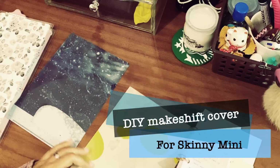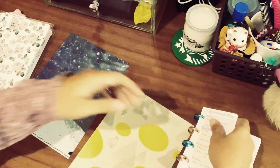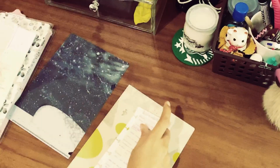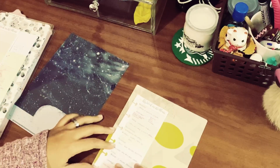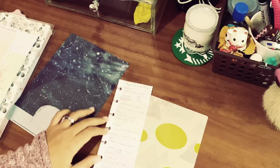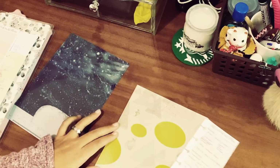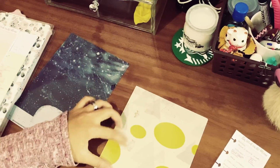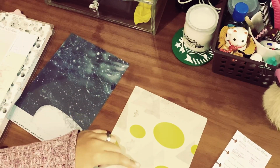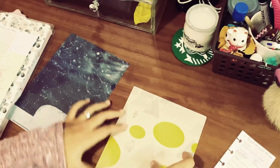I think I have decided that this is going to be the cover for my makeshift skinny mini. I can use one sheet as my reference, but I have to split this. What card am I gonna use? There's an eagle here and a fox. I love this set of trees and the transparent sections.